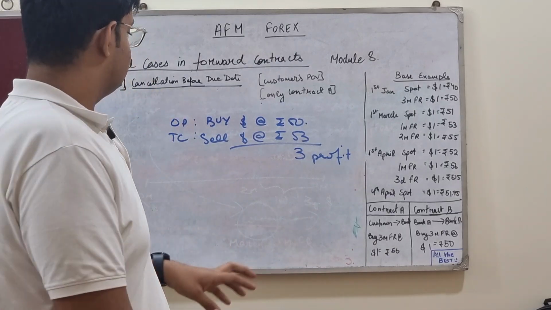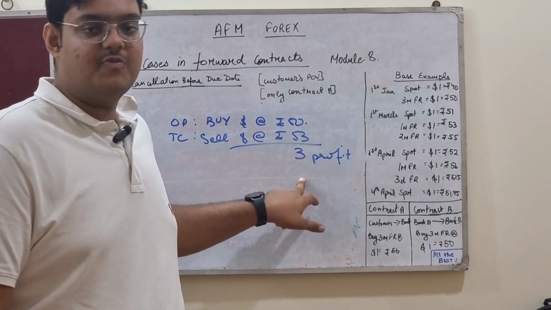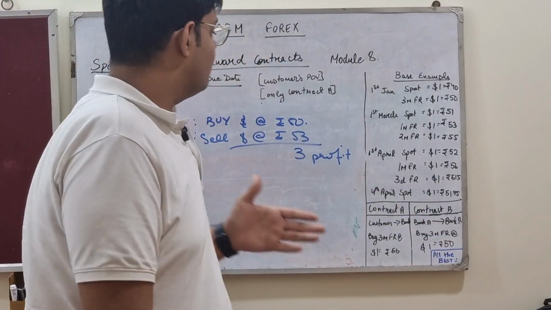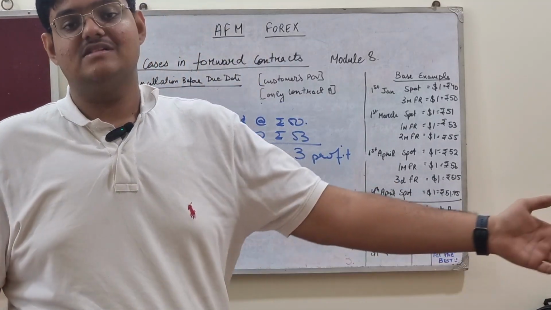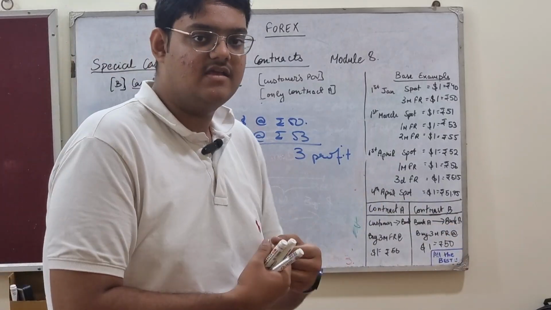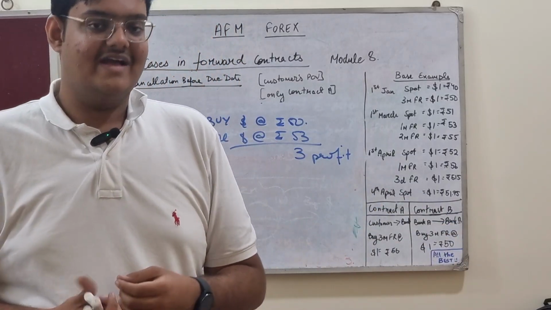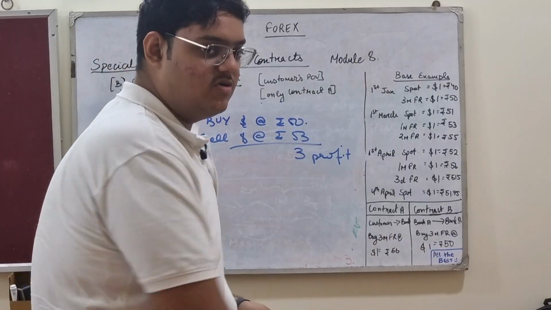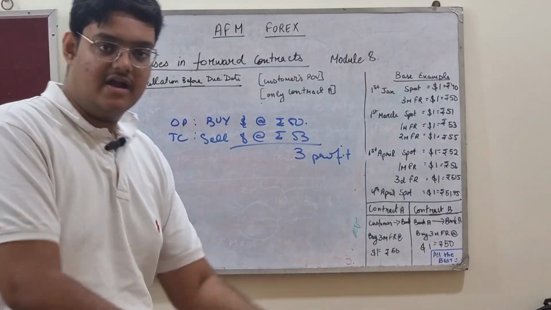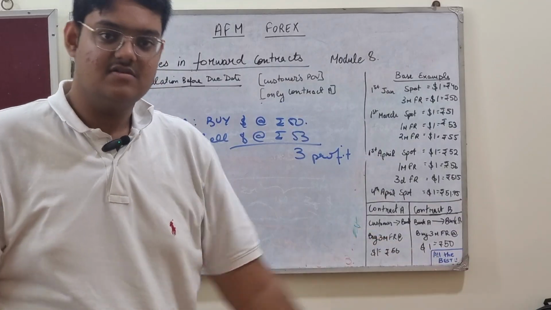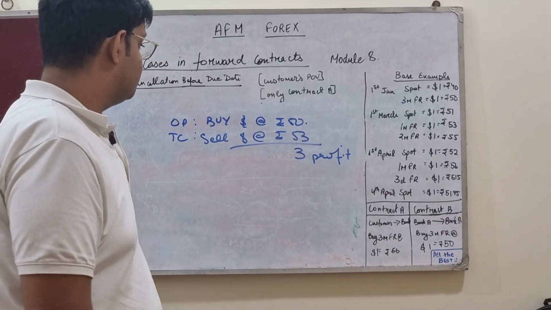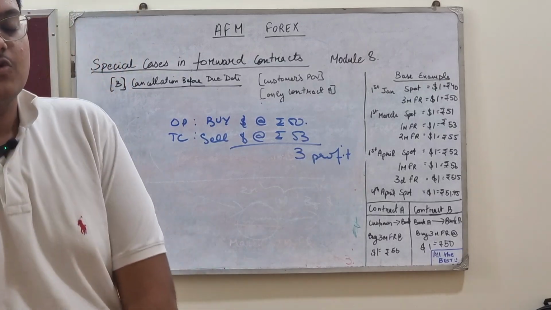But this 3 rupees of profit I will get only on 1st April, not today, because only on 1st April the bank will sell me a dollar. Basically, I will buy a dollar from the bank for 50 rupees and then turn around and sell the same dollar to the bank for 53. This is not a current profit, it's a future profit. Alright, that's the only point of explanation here. That's it, B is over.